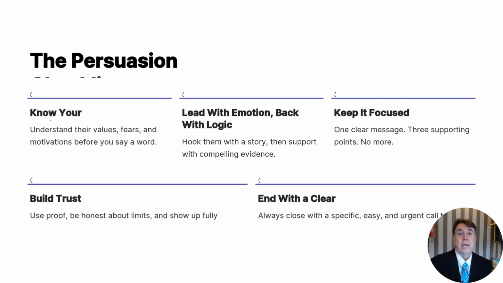Understand your audience's values, fears, and motivations before speaking. Lead with emotion and back it with logic. Start with a story and support it with evidence. Keep your message focused with 1 clear point and 3 supporting arguments. Build trust by being honest, prepared, and providing proof. End with a specific, easy, and urgent call to action.